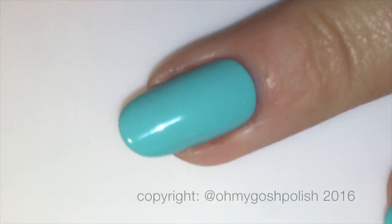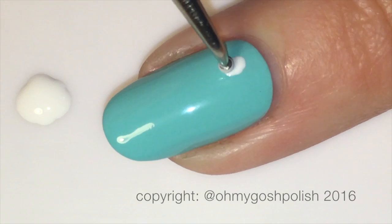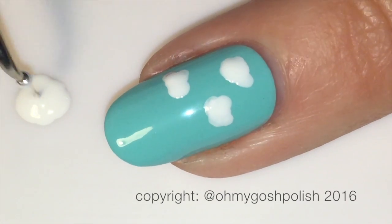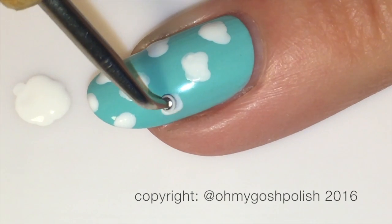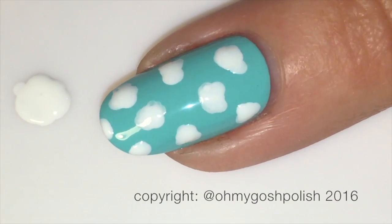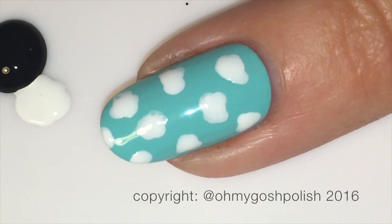Okay, so next we're going to do a very easy leopard print. I'm going to take a smallish dotting tool, and I'm going to also take Cirque Colors white polish, which is called Carpe Diem, and I'm going to just create some little splotches. That's what I call them. You could say that they're kind of little clouds, but no, in this instance they are not. So you're just going to put your dotting tool on your nail and then squish it around a bit.